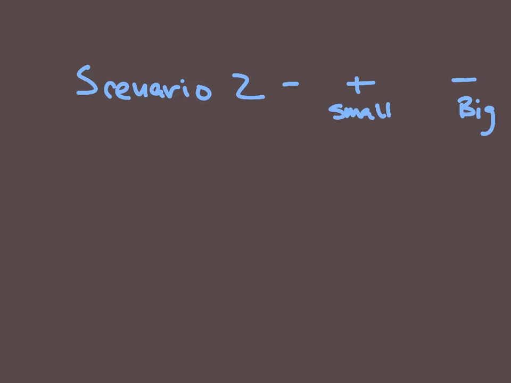Okay. Now we also have scenario 2. All right. And scenario 2 is a little bit different. What that's going to be is that the positive number is going to be small and the negative number is going to be big. Let me show you an example of what I'm talking about here. Let's say I take 2 plus -8, okay? Let's just use those same numbers, all right? And so my positive number is small. My negative number, the value of that is 8, and that's bigger than 2.